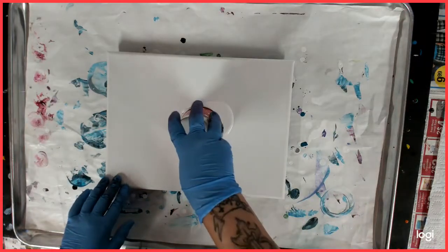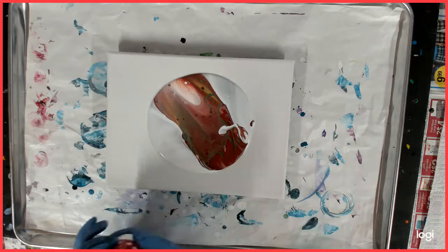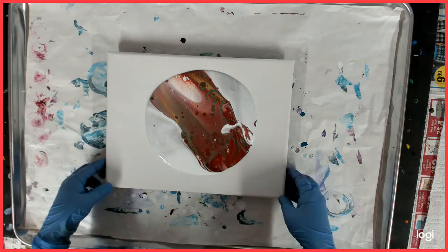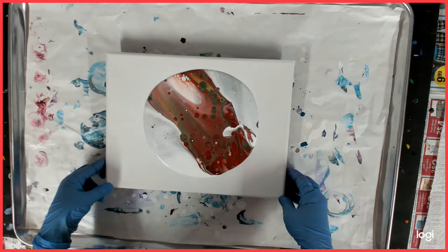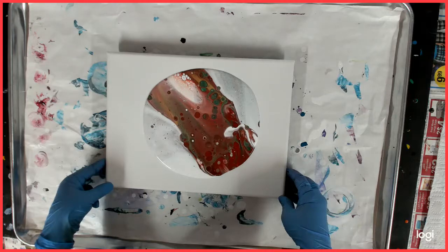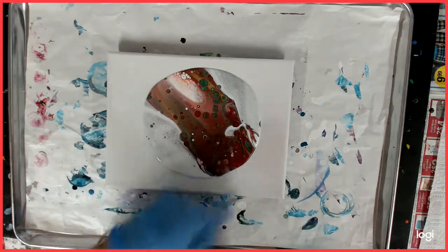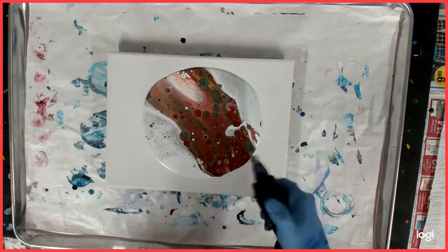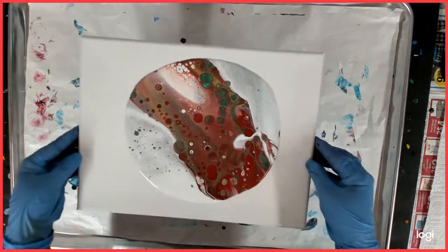All right, I'm going to lift it up. That's kind of cool. There might have been silicone in here. I don't remember. But check out all those cells. So I'm going to torch it because I can see a lot of color underneath that white there. That just looks really cool. I'm going to get these bubbles out. Bring it up for you guys so you can see that. That's really cool.